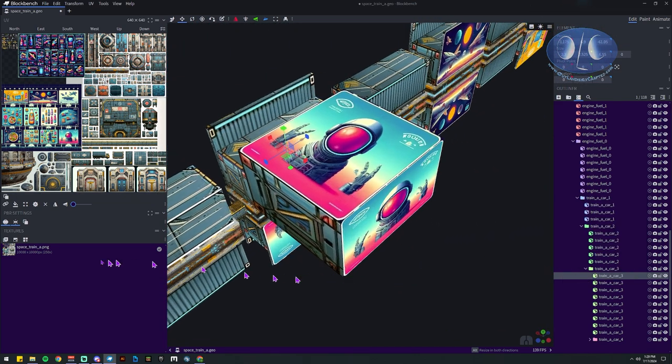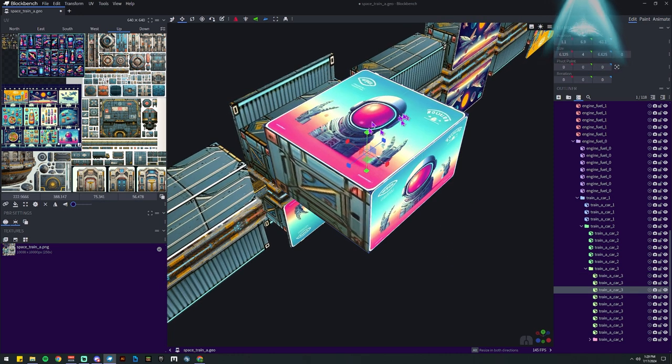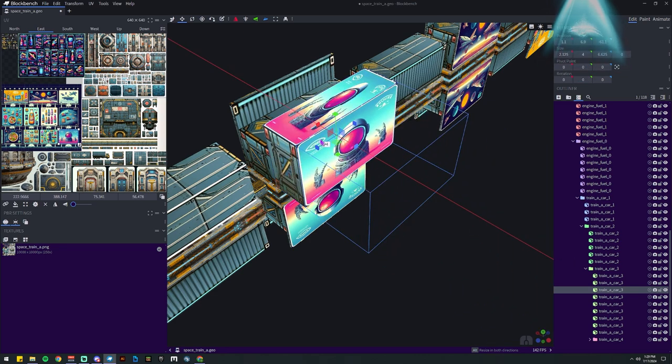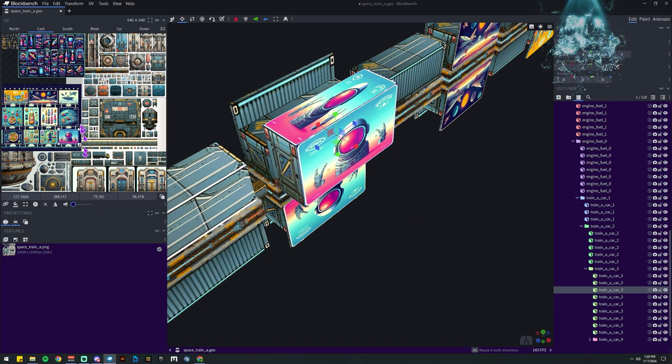Sorry about the lag, I got the full-size image in here. There is no way to fix this. This would be messed up forever. And it would stretch, and it would cause all kinds of problems because it's at a different angle. See, so now I have this problem. And I can't fix it because I couldn't rotate it.